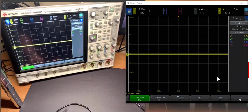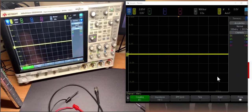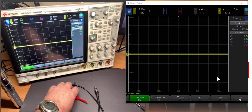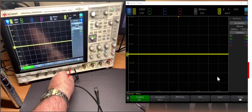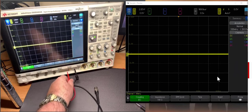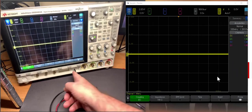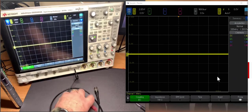Now we're ready to take our first measurement. Remember rule number nine: before you take a measurement or do a simulation, always anticipate what you expect to see. We're going to use the comp signal down here as our signal source. The center pin is ground and we connect to the black lead; the lug on the left-hand side is the signal pin. Before connecting it, we anticipate what we expect to see. I've done this before, so I know it's about a 2.5 volt peak-to-peak square wave at about one kilohertz.